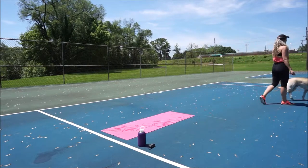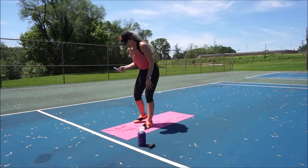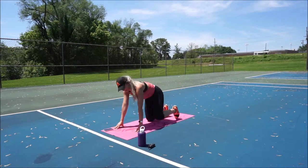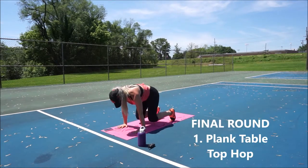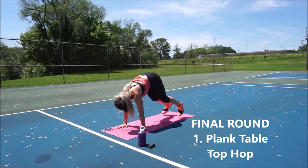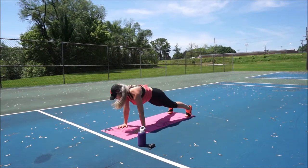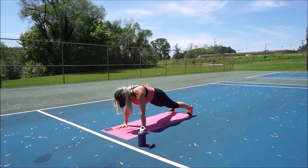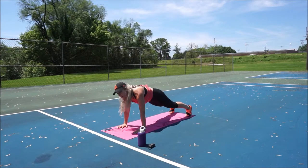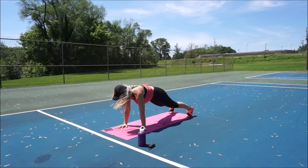We've got one more round to go. Make sure you're hydrating. Here we go — the final round. First move starts with the plank tabletop hop. Good work guys. Now we're really focusing on being efficient. Your body knows what to do, we've got the form down, we've got the pattern down. Really focus on the muscles you're working — those triceps and shoulders for a nice solid stable base. Be super light in the lower abdominals and the legs. Nice and light hopping in. Rest. Good job guys.